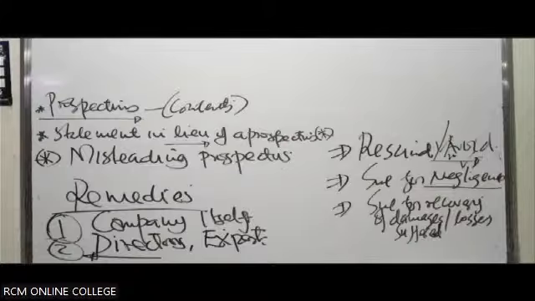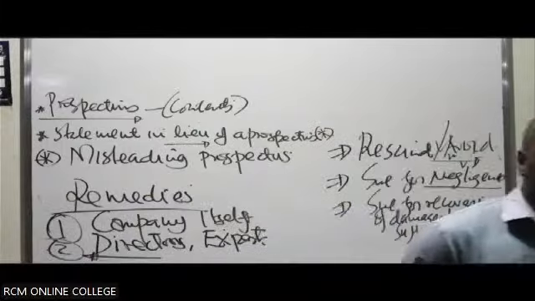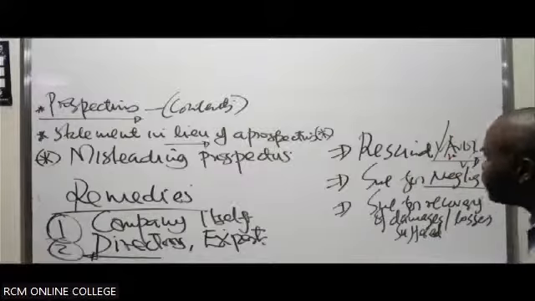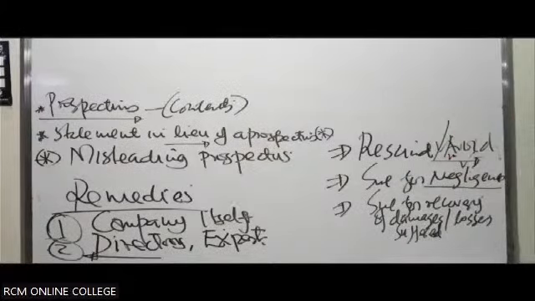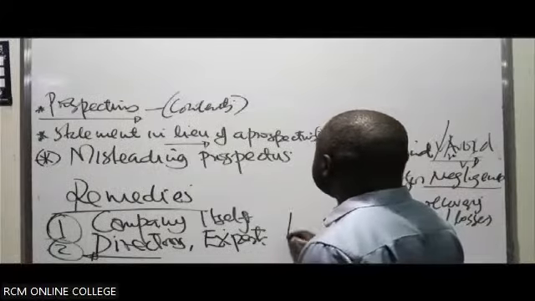You'll basically be shouting at the office of the company, telling them, you people are nonsense, so you have to give me back what? My money. You have to give me back what? My money. I can be able to prove this. But now, there can be sometimes situations whereby he can lose this right.